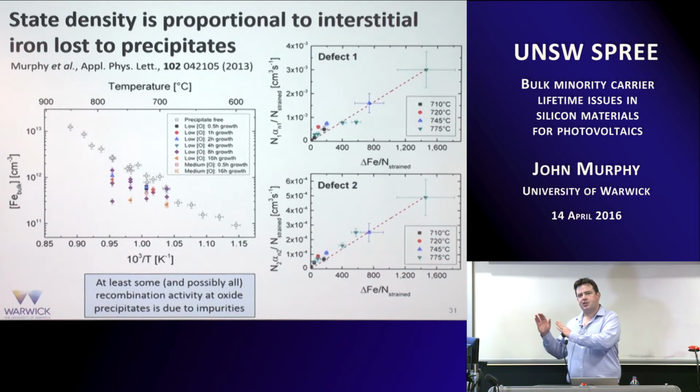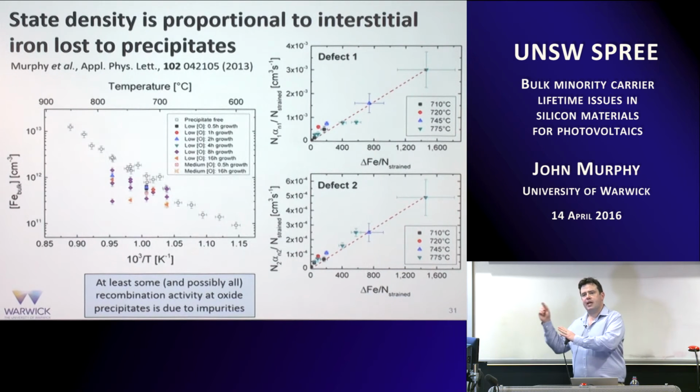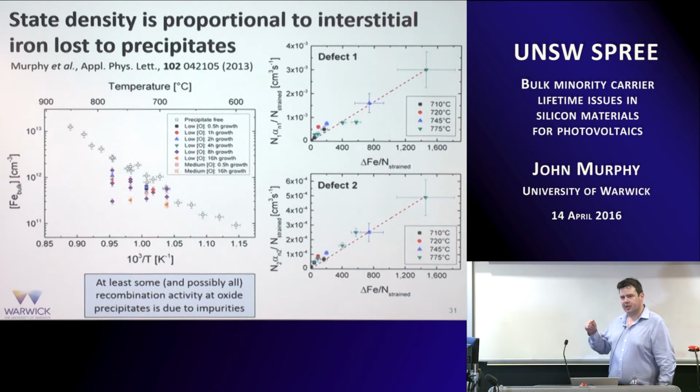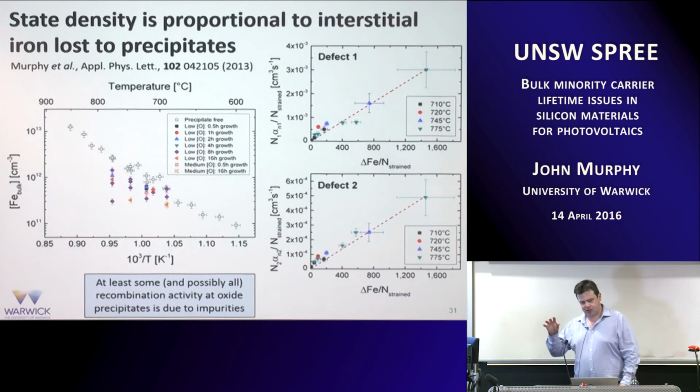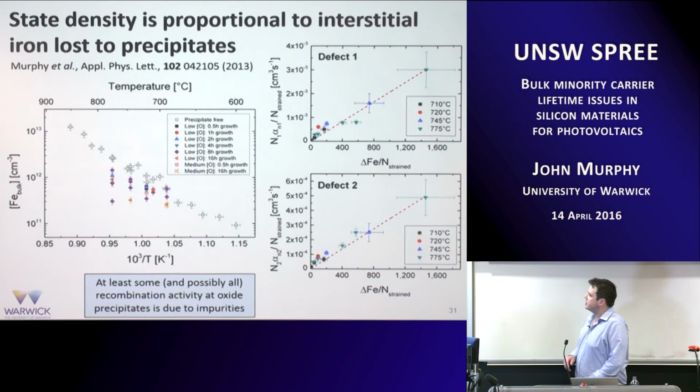The stacking faults, actually, if they're clean, shouldn't be recombination active. But if they're decorated with metals, they will become recombination active. And so the metal decoration gives the same injection response. It explains why the ninjas have the same injection response as the strained precipitates. So we think basically that, certainly in our samples, a lot of the recombination activity of the extended defects is due to segregated metal impurities.